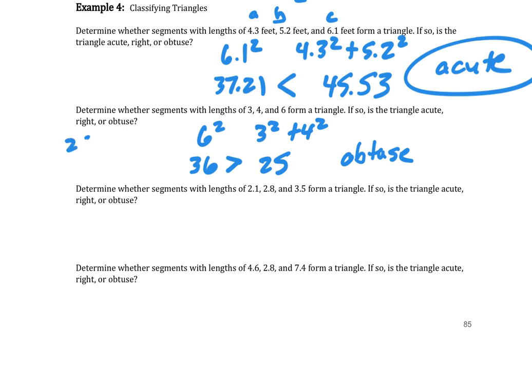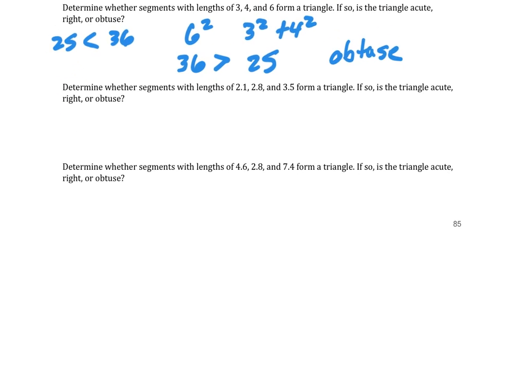Here's why it's so important to put c squared on the left. If you wrote 25 here and 36 here, now the symbol is less than, and that's confusing, right? Those two are the same statement, but it's so much easier when I see greater than means obtuse. So that's why it's so important to always put c on the left. It makes a whole lot more sense in our equation, I think. Otherwise it'll be backwards and harder to think about.